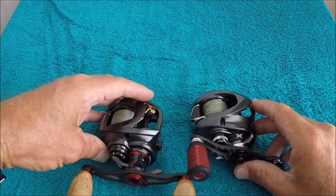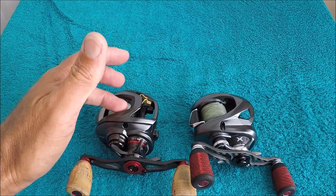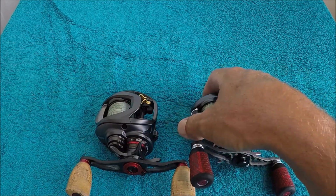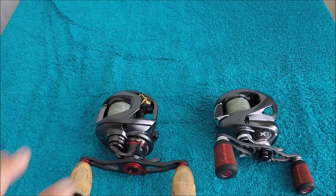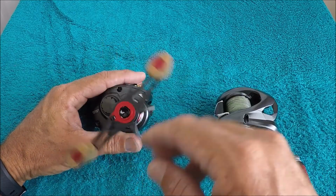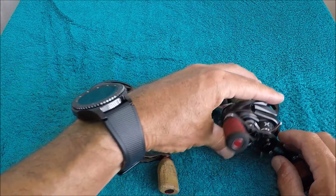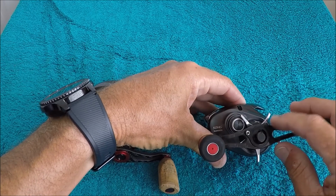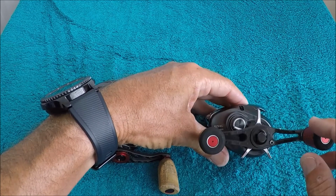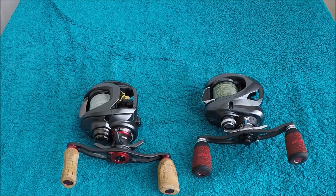I was going to do unboxings on them, but again, it's a box. Paperwork. This one comes with a nice Daiwa Steez reel cover. This one does not. This one comes with an 80mm handle. That's something else. This comes with an 80mm handle. Absolutely big fail on Daiwa's part for putting an 80mm handle. It is teeny. I believe this one came with an 80mm as well. Yeah, as a matter of fact, this did have an 80mm on it. So I guess if you want to say a fail for Daiwa, it's a fail for both of them.